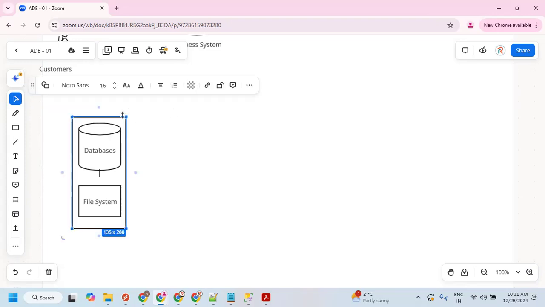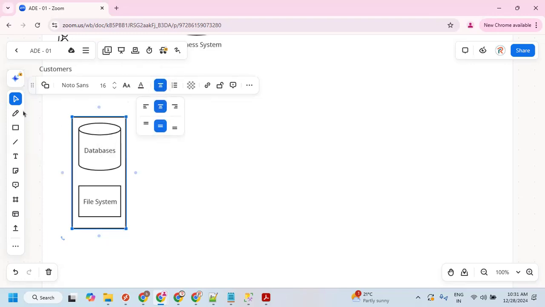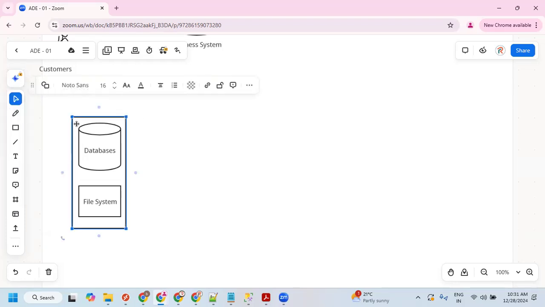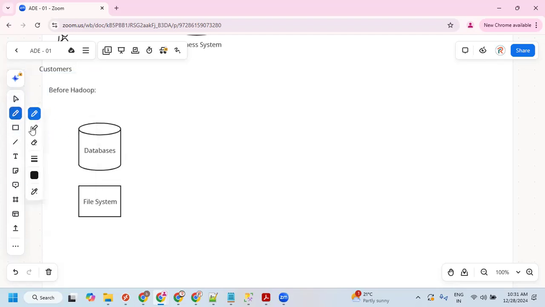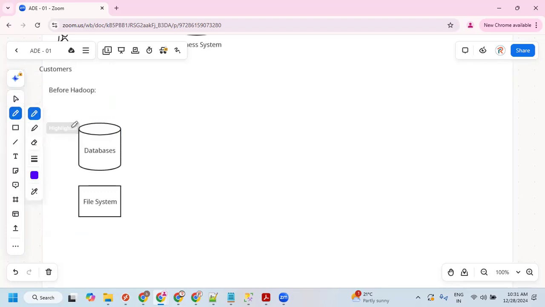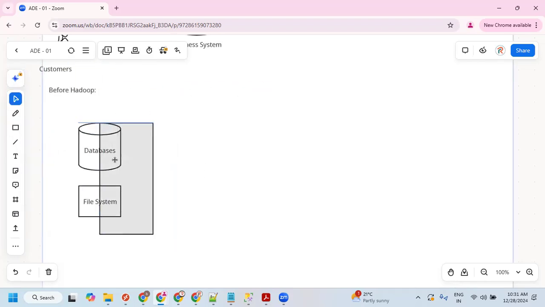Where is this? One minute. I'm just trying to change this color.